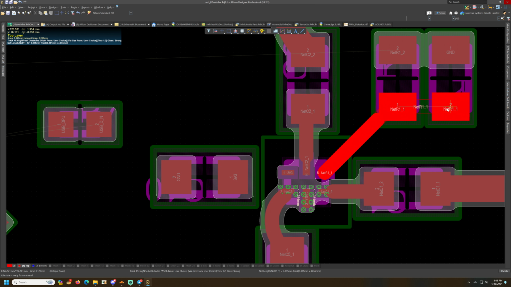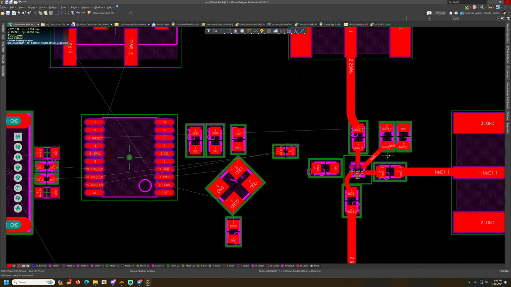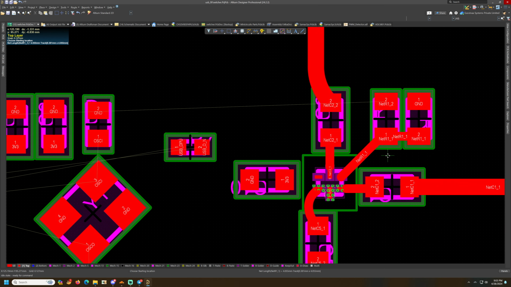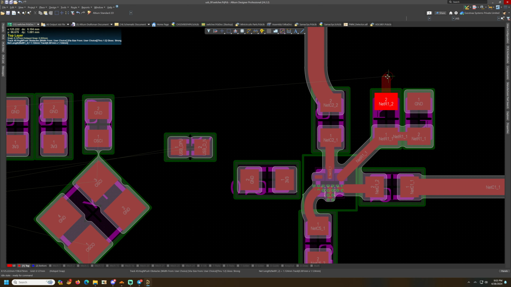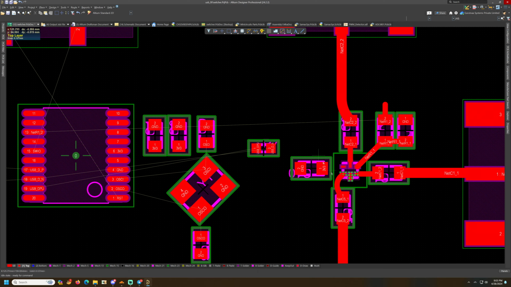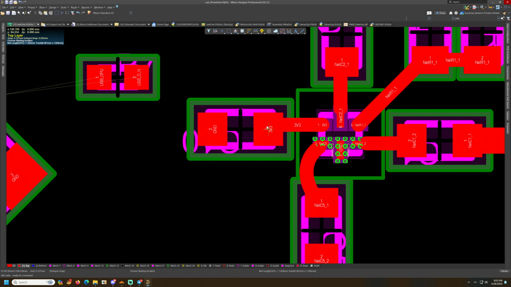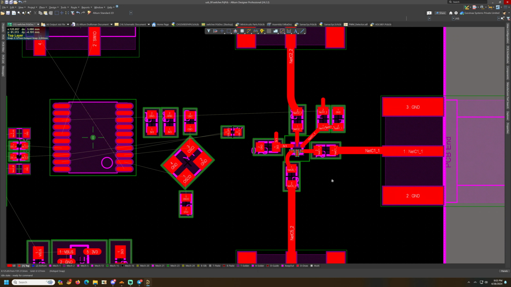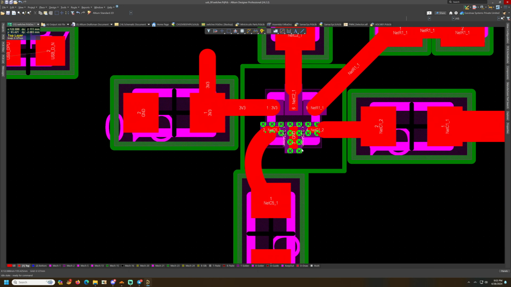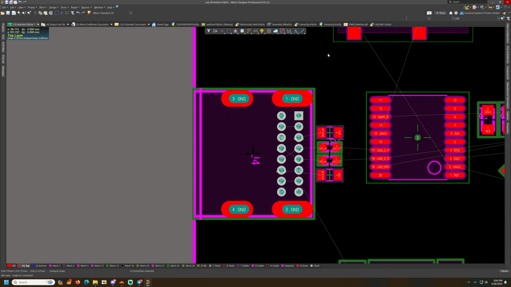I ensured that I placed the RF traces, the RF components and the input-output connectors first, because you need to have a fixed mechanical geometry in place before you start placing the components, because usually the connectors never move. They are given by your mechanical designer. You place the mechanical components in a fixed position, but you do not usually have control over the mechanical constraints.